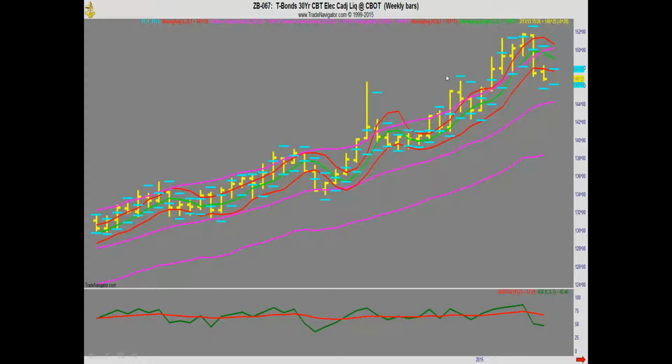But if you look back here, there is the last swing high that they broke out from to create the last little leg up. Where they've broken down to now is just in that same general area. Now, this isn't a precise thing. Actually, the low is precisely that high, but that's neither here nor there. Just the area tells you that in a normal trending market, that's where the market would stop and go back up again. So I don't want to get too excited about the downside potential in the market, although the move up's been for how many years, so the downside is substantial.